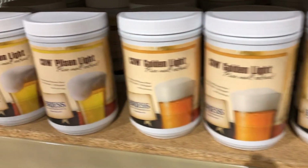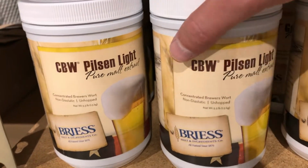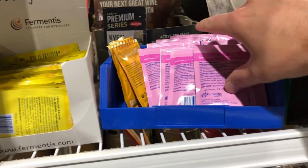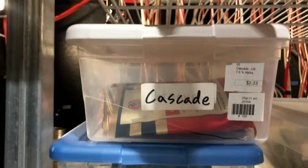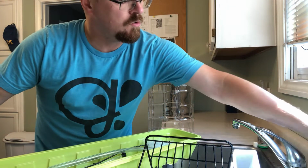Once I got inside, there were so many options, and what I settled on was the CBW Pilsen Light. Then, for my yeast, I chose a Saf Lager W-34/70, and for the hops, a Cascade. Something simple, easy to drink, and tasty.